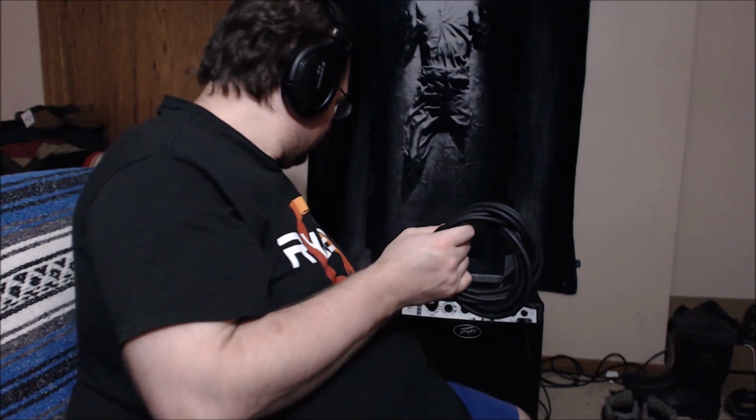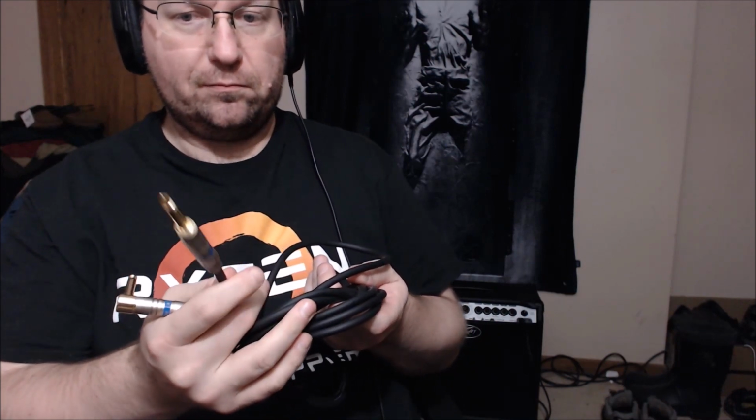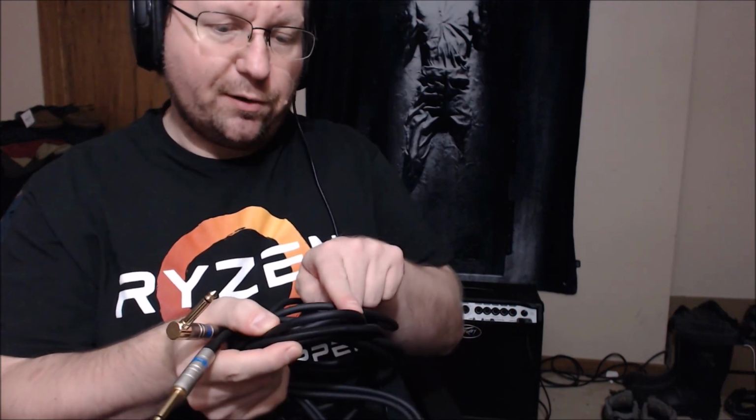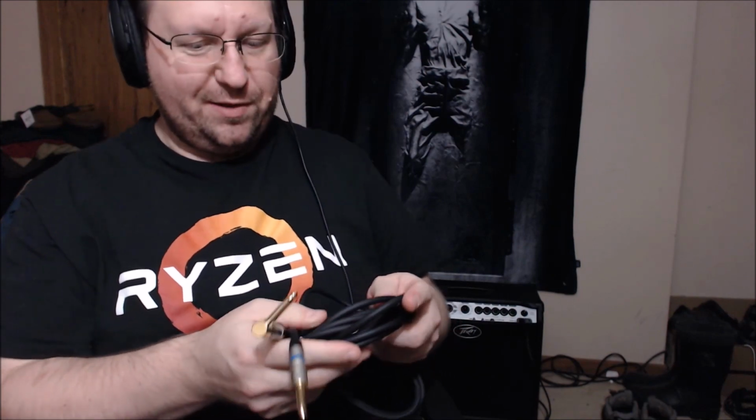And throw that there. And you can see it's not as thick as the Rock Audio cable, but still relatively thick. I do like the 90 degree jack. I also do like the gold tips. Those are all bonuses. These feel heavy duty compared to those on the Rock Audio. The cabling does read along this point here, professional noiseless guitar cable, not professional noiseless microphone, as the OEM did.